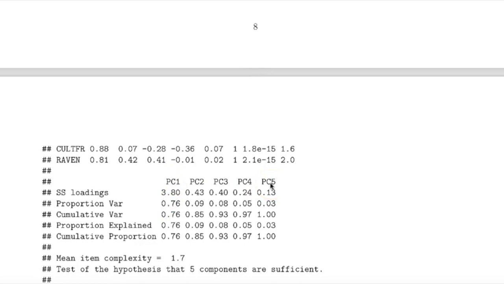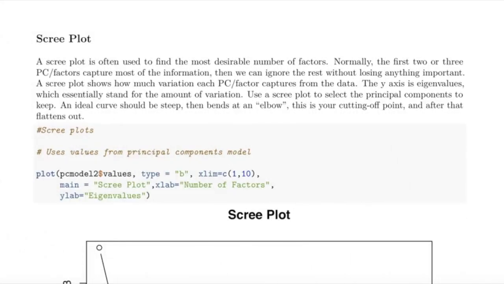Here I have again the 5 components, and more importantly, when I look at proportion of variance, let me highlight that. There are 2 proportions of variance. If you were doing EFA, you would look at this one. We're doing PCA, so you're looking at this one. So one component explains 76% of the variance. And then if I add a second component, it doesn't help. It gets worse, worse, worse. So even though we forced it, the one component solution was the best one. The only reason we got all this output was just because we asked for it, but it didn't seem to help the model. So our next step is going to be to get the scree plot.